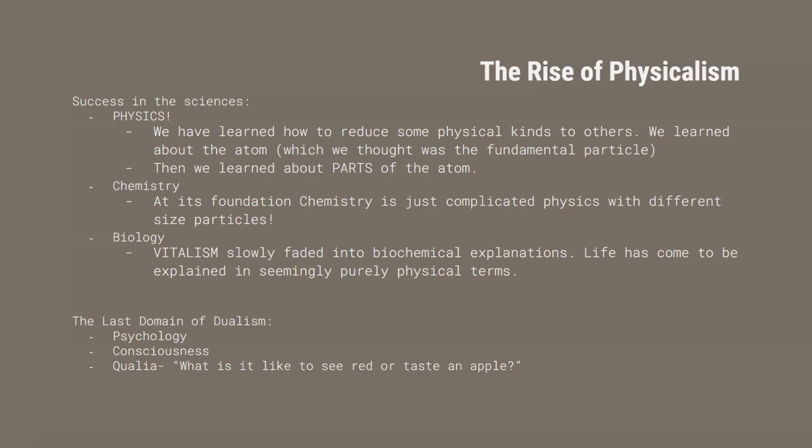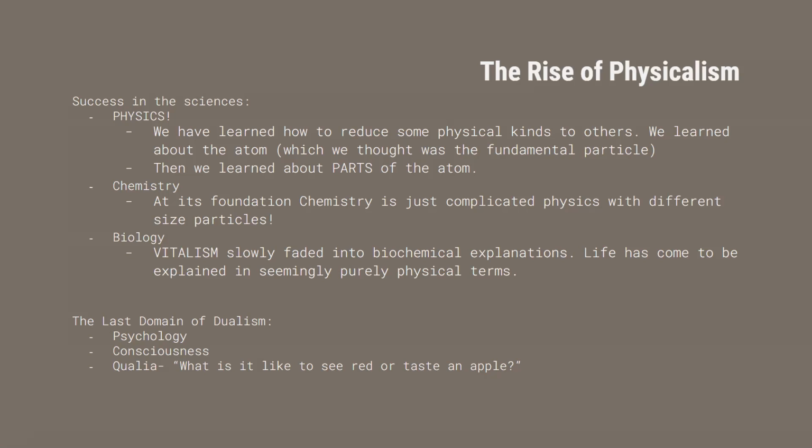But slowly that theory has faded into the background as we've been able to explain how it is that bodies work, on the basis of biochemical explanation, right? So life itself, it seems, has come to be explained in purely physical terms. And because of that, physicalism has been in one way or another dominant over the last few hundred years. There are a couple of domains left, though, for the dualist. And it's very difficult, I think, for physicalists to actually explain these few other things away. So one of them is psychology.